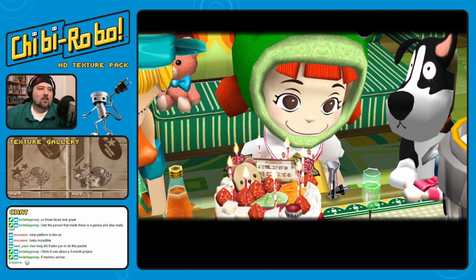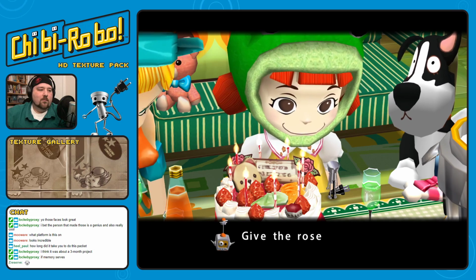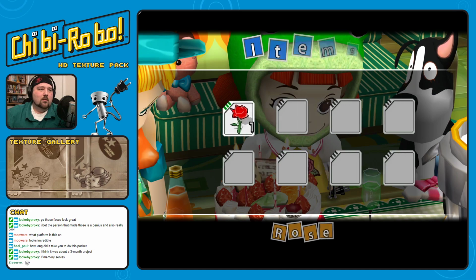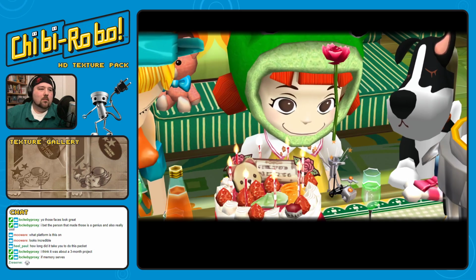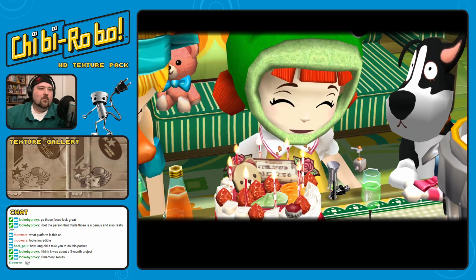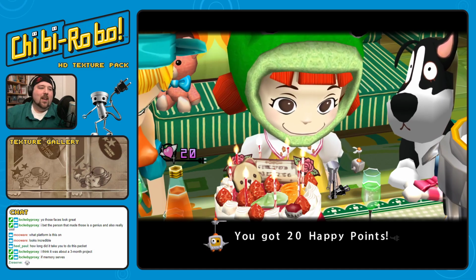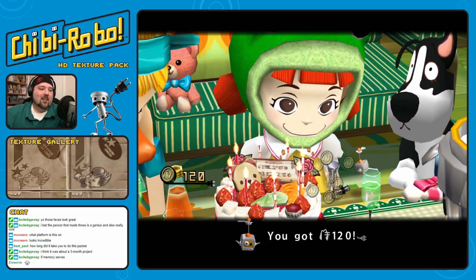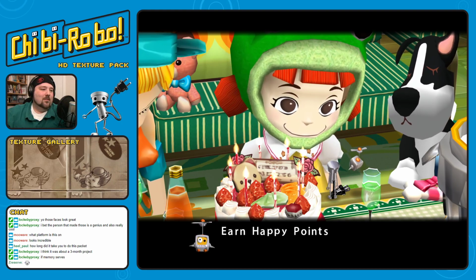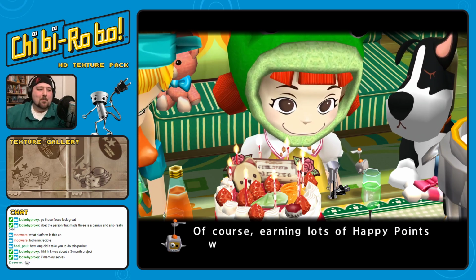Hey, Jenny. Ribbit. Yeah, let's give her the rose. $20 happy points. And some moolah. Oh, it actually is called moolah. It's monies.